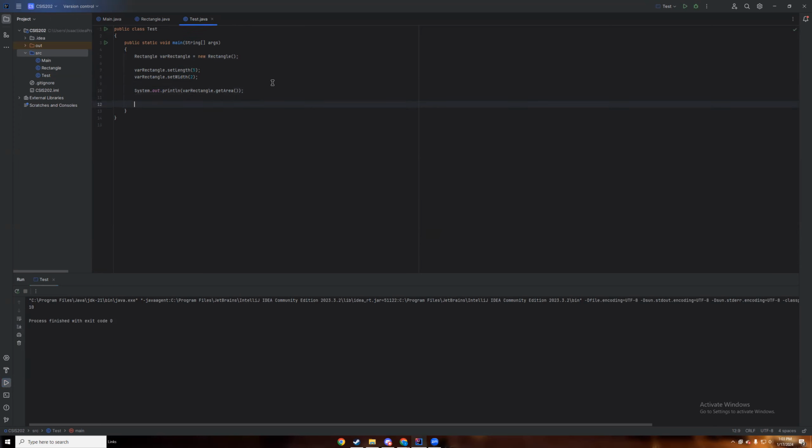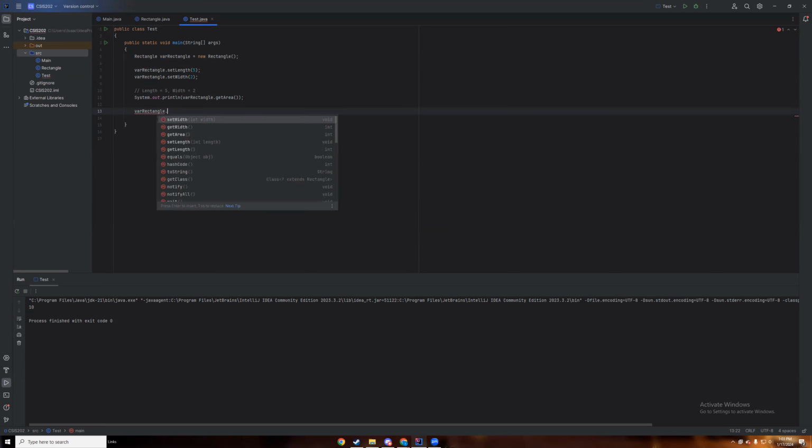So our length is currently 5. Width is 2, right? Now I'm going to call our setter again and change the width. Change it to, I don't know, 4.